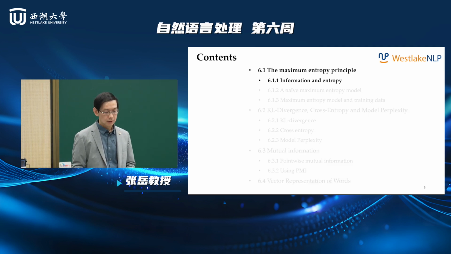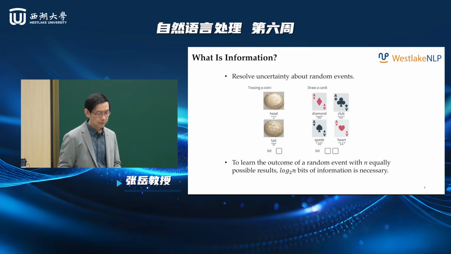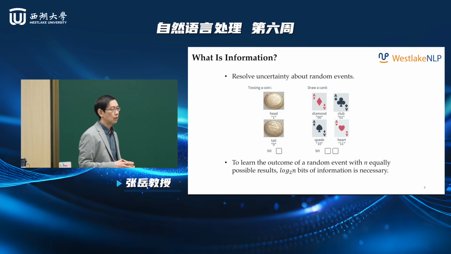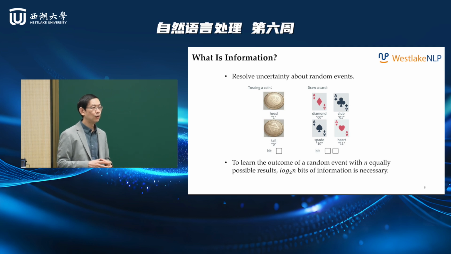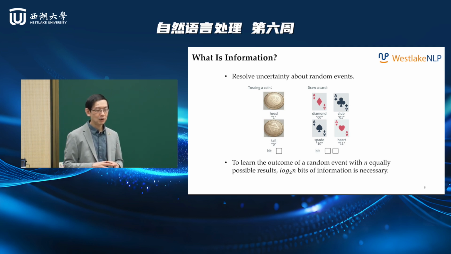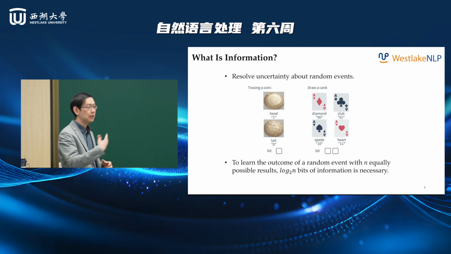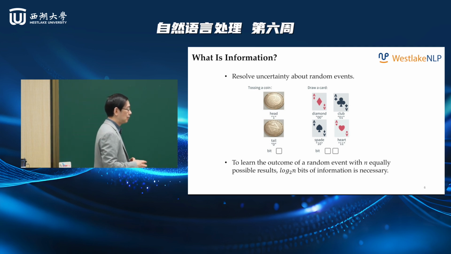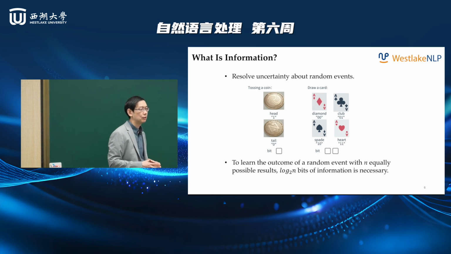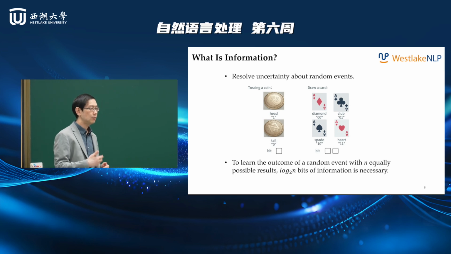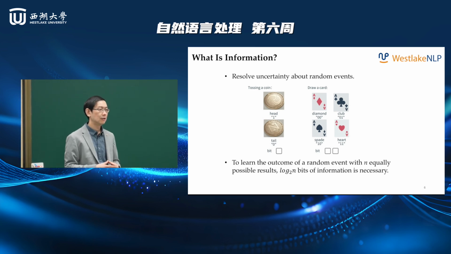Okay, so first of all, information theory. As computer science background students, you probably all have learned information. For those of you who are not familiar, let me give you a quick introduction, okay? So information, what is information? Information theory was developed in the dawn of computer science. So information is something to help you resolve uncertainty, okay?